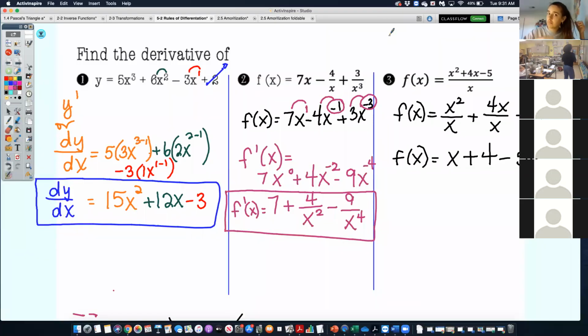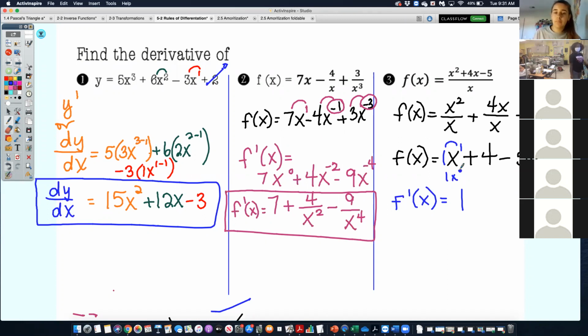So let's see. Prime of x, because we want to make sure we include the notation. Okay, so we know that we're talking about the derivative. What's the derivative of x? 1. Very good. Because this exponent here is a 1. There's a coefficient of a 1, so you multiply. That'll basically give you 1x to the 0 power. Anything to the 0 power is 1.